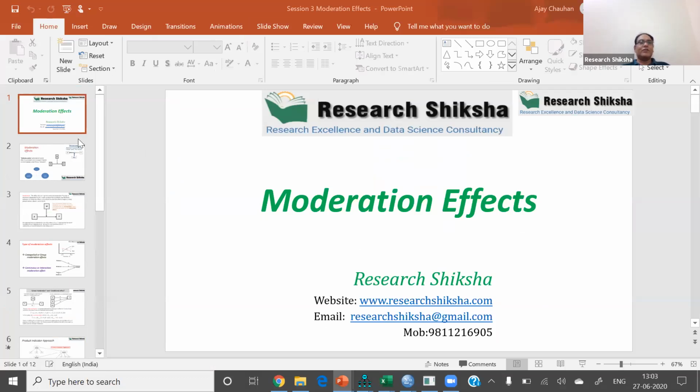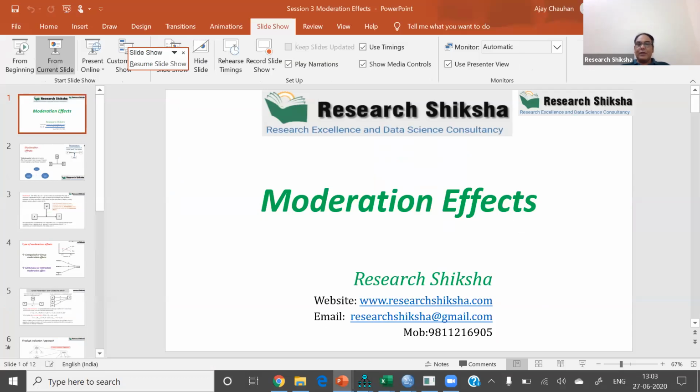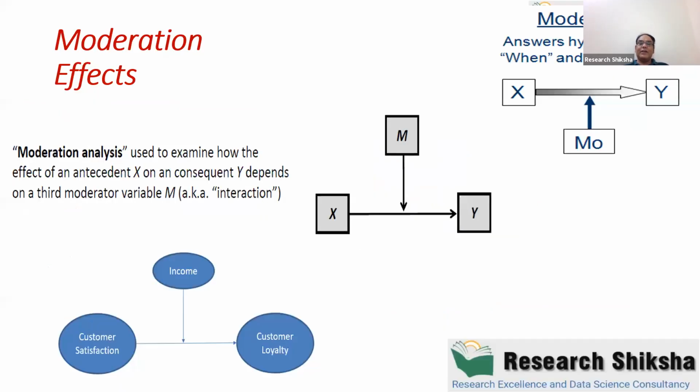Moderation effect. So let's discuss something on moderation effect also. Moderation effect means when the relationship between X and Y is different for male and different for female. That is called moderation effect. A recent example I can tell you is that when I was in IMT, all the policies were different for Bengalis and non-Bengalis. The treatment of Bengalis and non-Bengalis was entirely different. So this is called moderation effect.